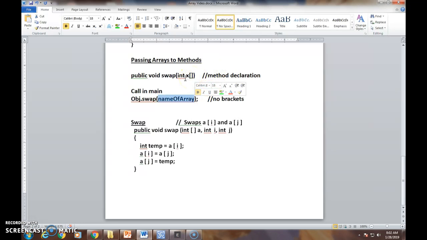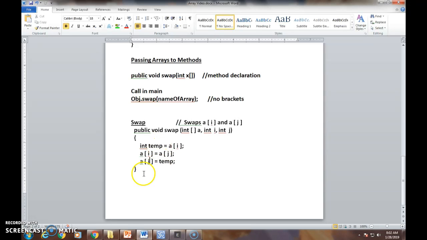And then it comes in as x. Okay, so here's a simple swap method. Public void swap int bracket a, that's my array, passing in 2 values. Those are basically the indexes that I want to swap. I create a temp. I put i into temp, and I put j into i now, and I put temp into j.